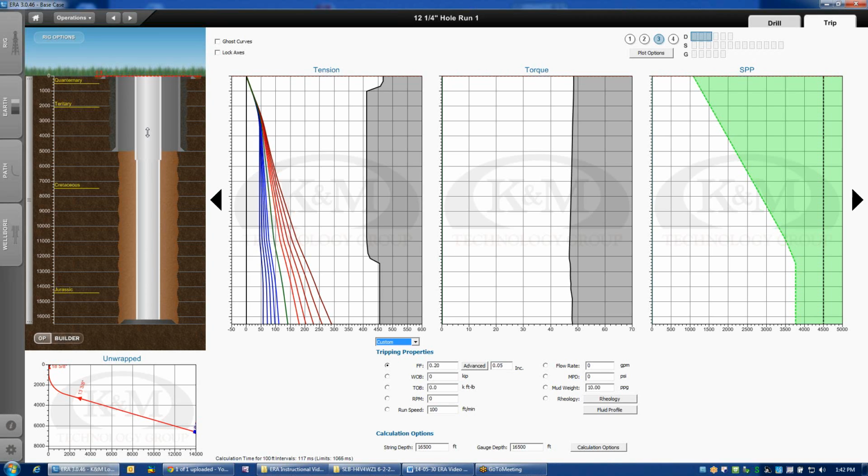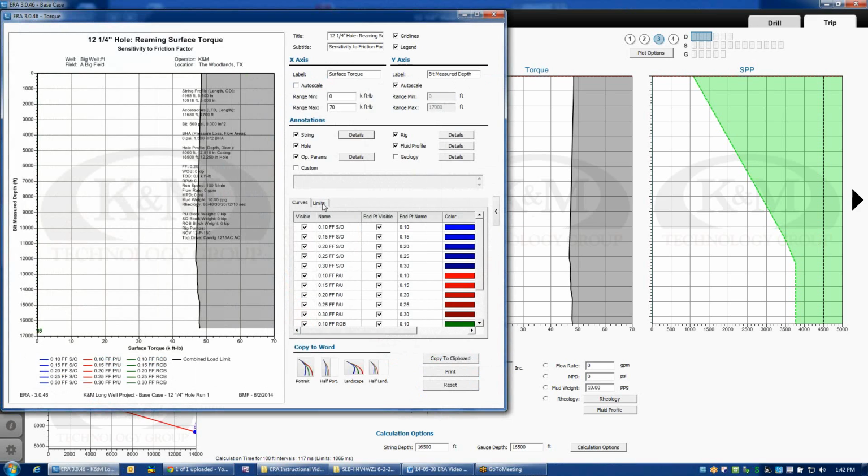Now you'll notice that the limit curve for tension has some irregularity to it. And that can be described in a couple of different ways, as well as the torque limit curve. Remember, this is just for the tube. It's not the connection. And I've intentionally removed the makeup torque curve. Our lowest limit would actually be makeup torque in this case.